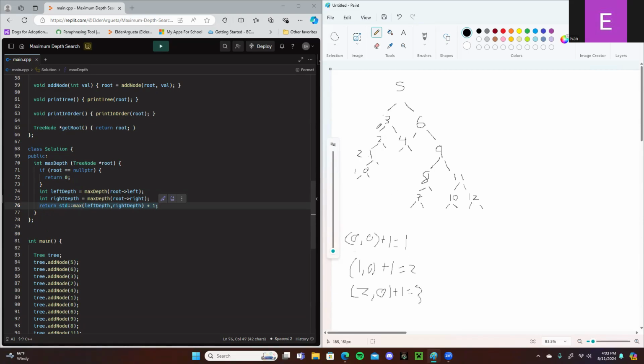Now that we've checked the left side of 3, we can now check the right side of 3. In this case, it kind of resets, what I noticed from doing this example, and I'm gonna show you that in a bit. So once we check here, we can see that we have a right of 3.